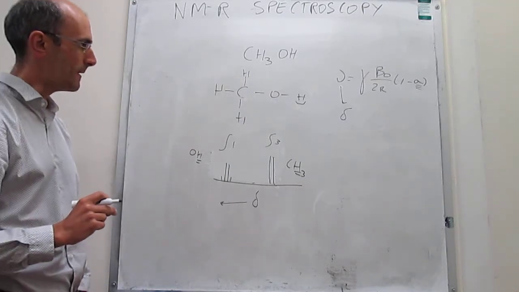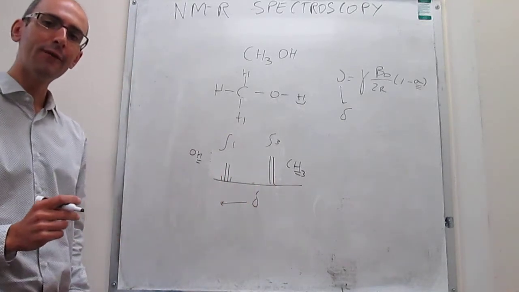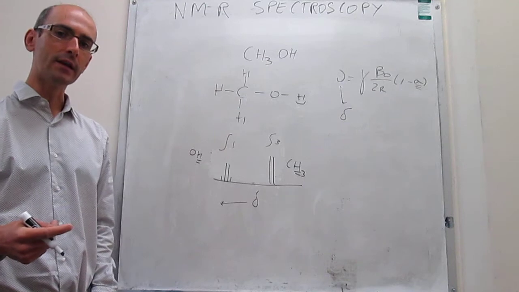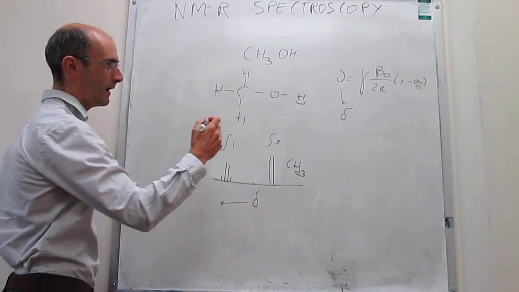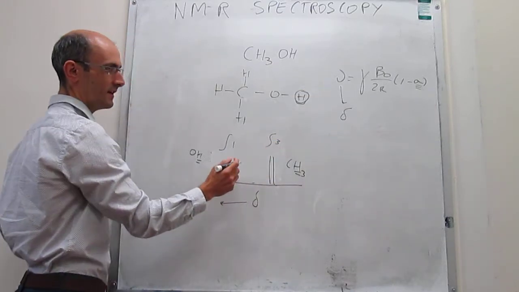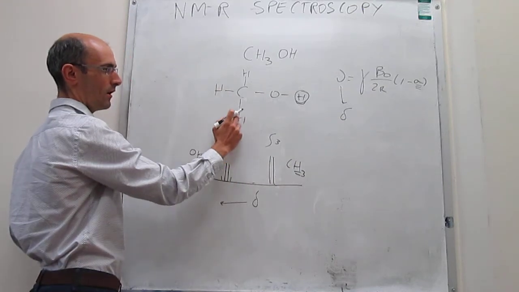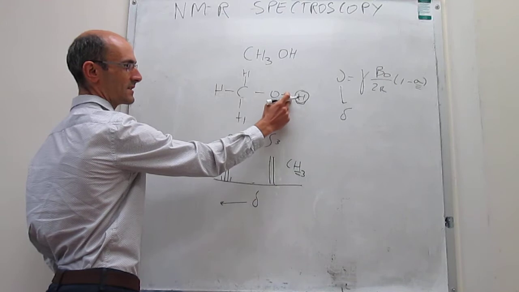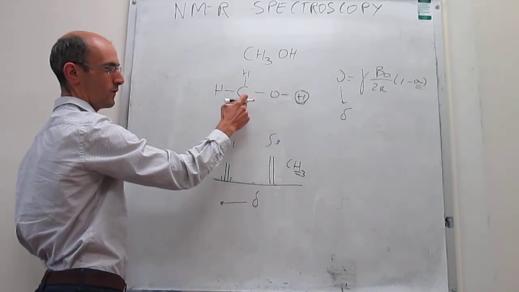Instead, it turns out that this splitting is actually caused by the presence of NMR active nuclei in the vicinity of the signal. So if we analyze the signal coming from this proton, which is that signal, it turns out that that signal is split by the presence of these three atoms within a distance that is less than three bonds, or three bonds or less. In this case, it would be one, two, three; one, two, three; one, two, three.